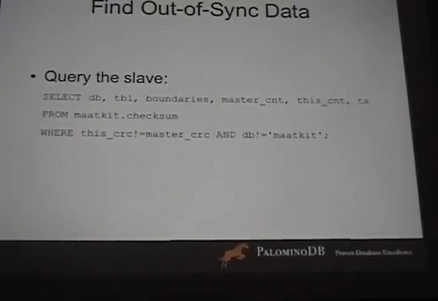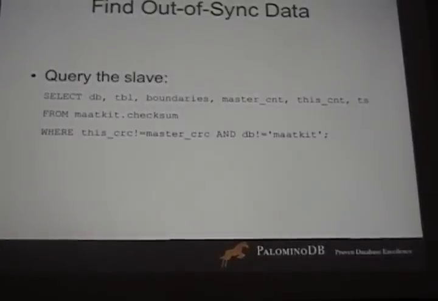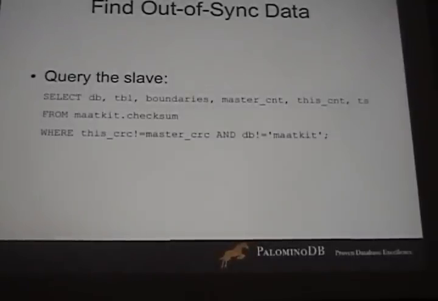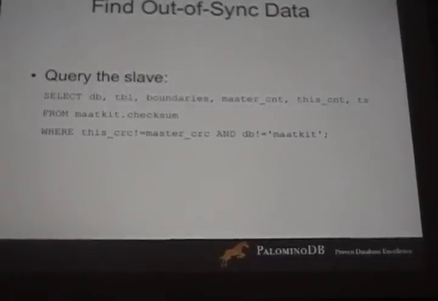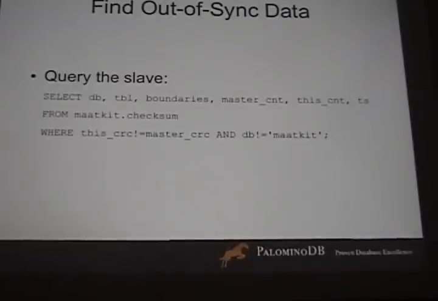And that statement replicates. So the statement itself replicates to the slave, and what you get on the slave is: this is what the master was, and this is what the slave is. So it's using the fact that you can have differences on the master and slave. Now, if you're using row-based replication or mixed, it will still work because it specifically sets the session to statement-based replication when it does that. So you don't have to worry about that.